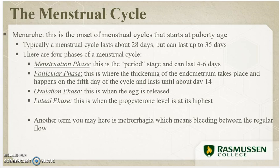So this is actually a pretty intense thing to talk about because it's never easy to talk about the menstrual cycle. But what we need to know is a typical menstrual cycle is somewhere between 28 to 35 days. So typically about 1 month. And it has 4 phases that it will go through. The first one that everyone pretty much knows is what we call the menstrual or menstruation cycle. This is where you actually have that period. And it will start around day 1 and last about 4 to 6 days.